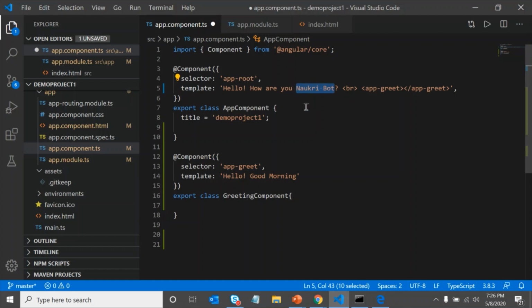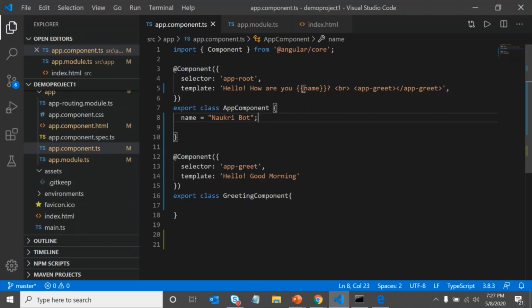I can do this by inserting an interpolation like this, and I will pass a variable name like name. And this name we have to define inside our class. I am defining this property inside our class like Naukribot.